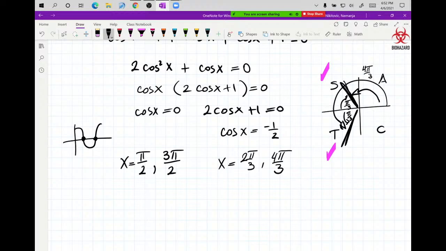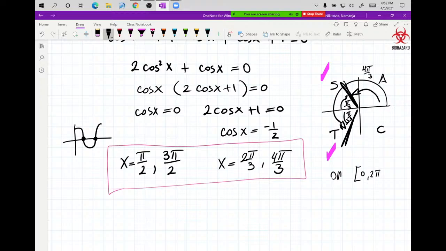That was like lecture 1 on graphing, that the cosine goes through pi over 2 and 3 pi over 2 on the x-axis. So there they are. We have 4 solutions for this trigonometric equation on 0 to 2 pi. I keep forgetting to put that, but they did have that in the problem as the cutoff. Now, if you need to list these as infinite solutions, just put plus 2n pi, and it will go forever.